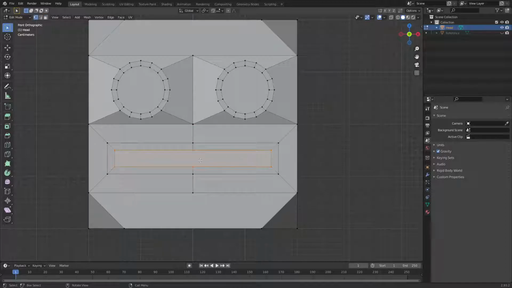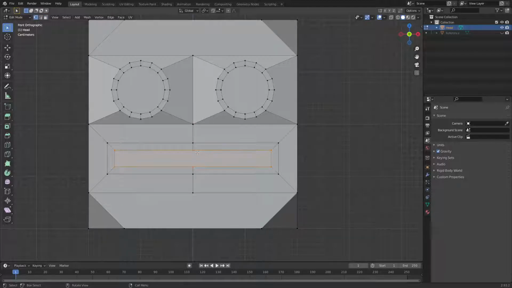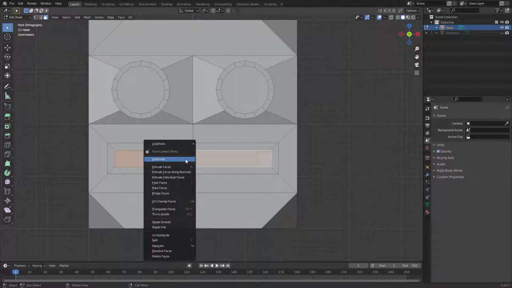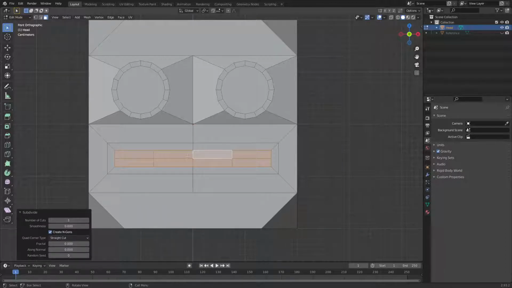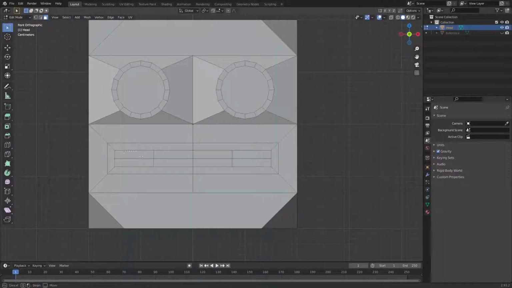I'll be honest, I'm not the best guy for this sort of thing. Well, I'm just trying to learn. So let's do it. So subdivide. No, the subdivision does not work here. So first, let's just take these two, and then join these two together. Take these two now and subdivide. Okay, so now we've got eight teeth.